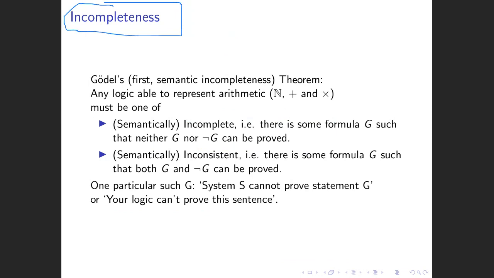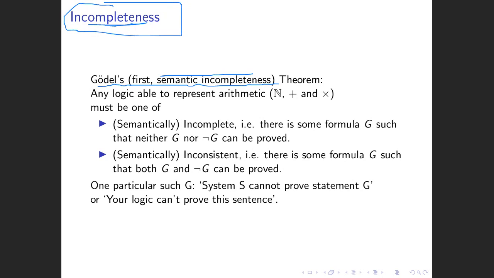Gödel's incompleteness theorem. Full name, Gödel's first semantic incompleteness theorem. This is not the opposite of the completeness theorem because the word complete is used in a different sense here. This is used in the sense of semantic completeness. So first order logic is both syntactically complete and sound and also semantically incomplete.